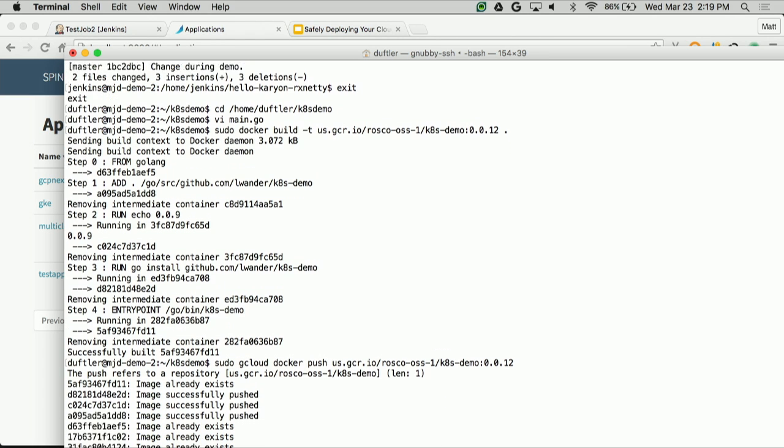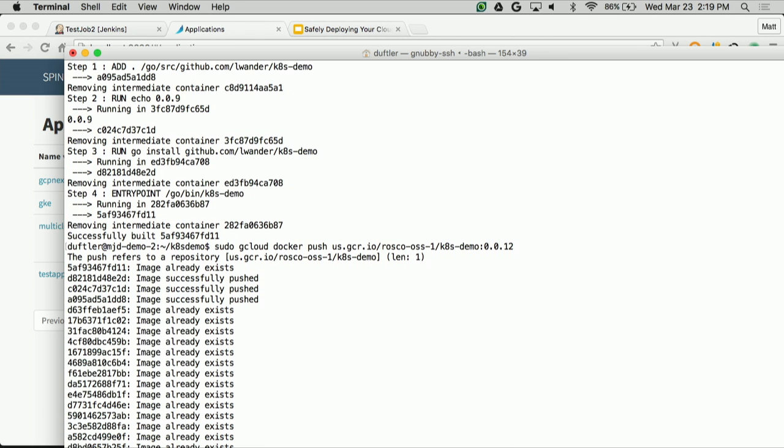So I went into this very simple Go application. I changed the version string that'll be returned from /version. And then I basically tagged and pushed that container image to a Docker registry. So in this case, I'm running using Google Container Registry. It's like a hosted Docker registry. Makes it easy to configure the credentials. But the important thing is that all I did was just tag it and push it.